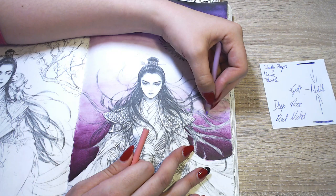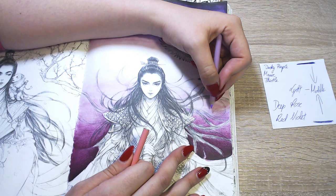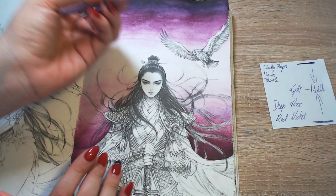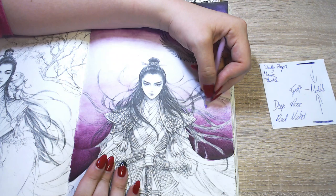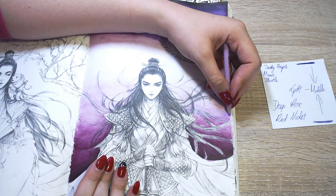Keep in mind, it doesn't have to be perfect. Water background is always messy. It gives a special atmosphere. It gives the picture a special atmosphere, if you ask me. May not become similar or exactly the same as my Hannah Carlson pick, but I will give my best.